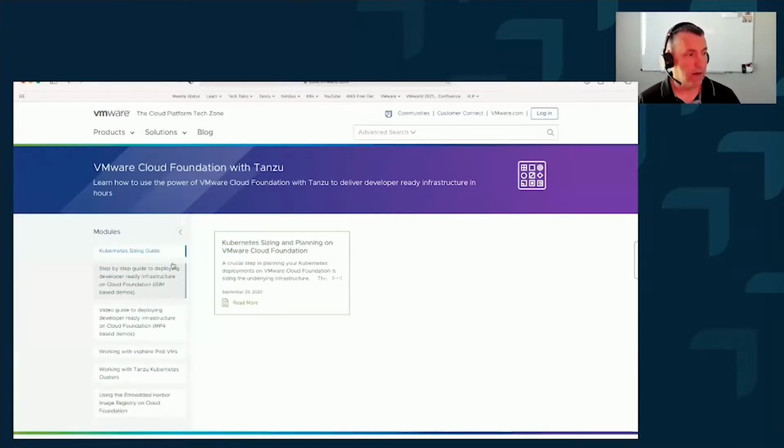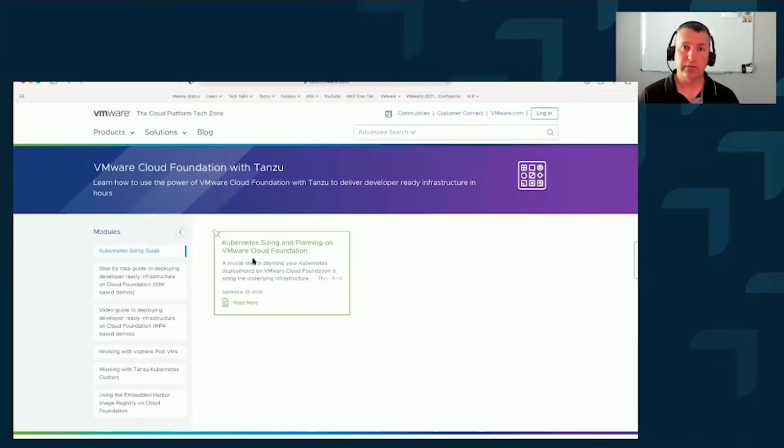We can see there's a little bit here about sizing. A lot of times when people are getting started with Cloud Foundation, one of the questions they'll have is, how do I do sizing? With Cloud Foundation, the first domain we create, the management domain, requires that we use vSAN. We can use other types of storage for the other workload domains, but that first management domain is going to use vSAN.